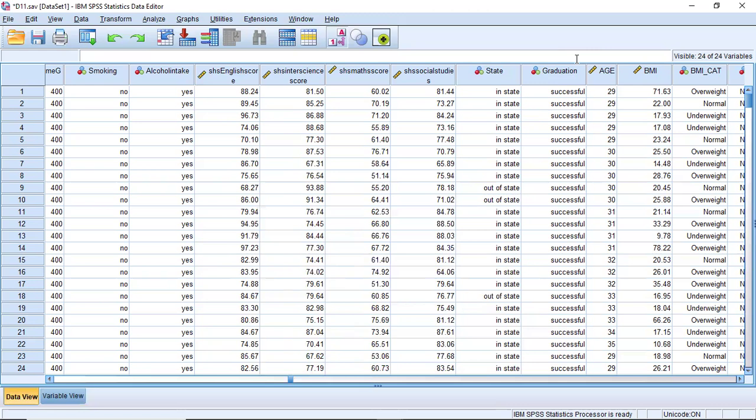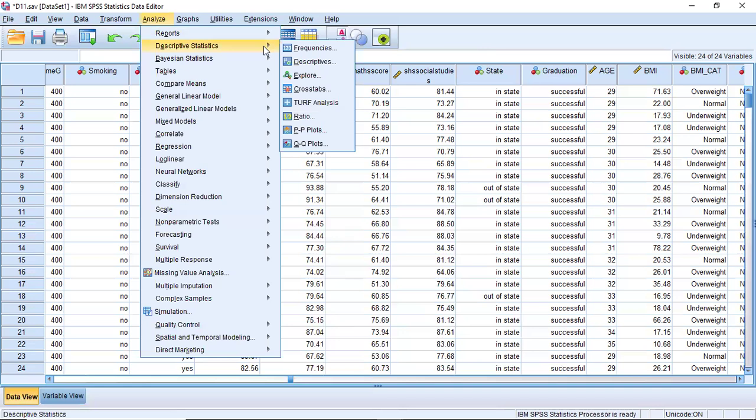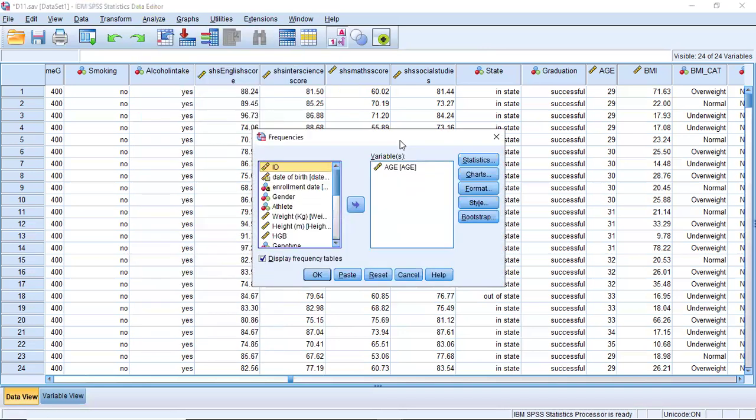So there's an error there. Instead of going to run frequencies for the science scores, since we have categorized it, we can just run frequencies for the science category that we've made, and then now just give us the numbers. So we can just go to analyze, descriptive statistics, frequencies.